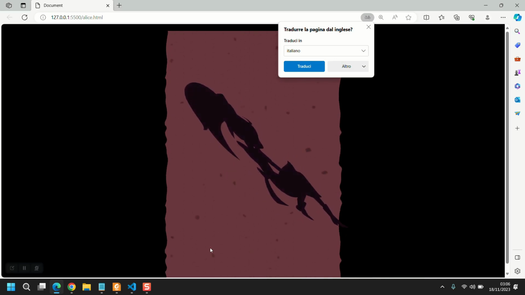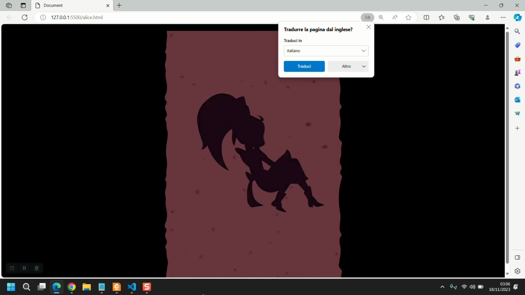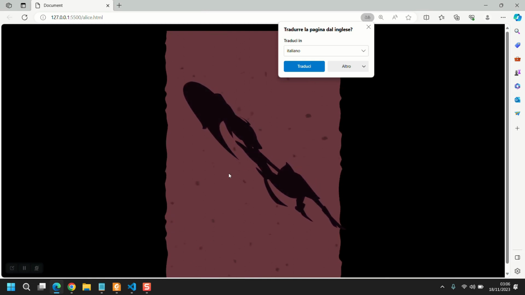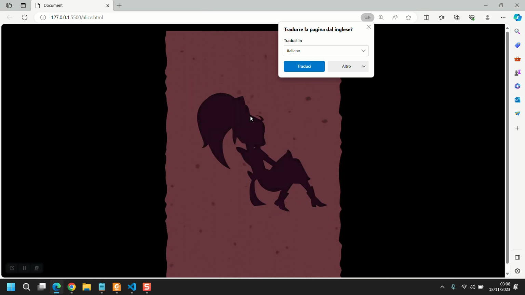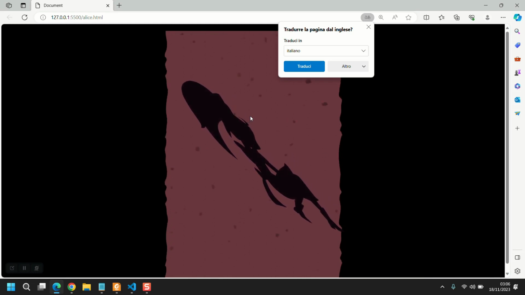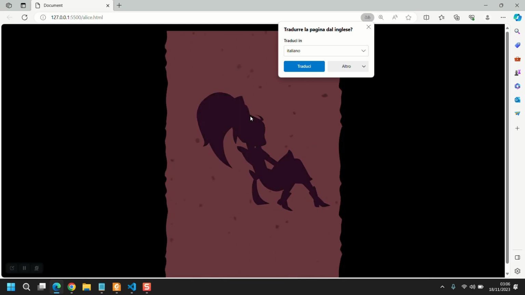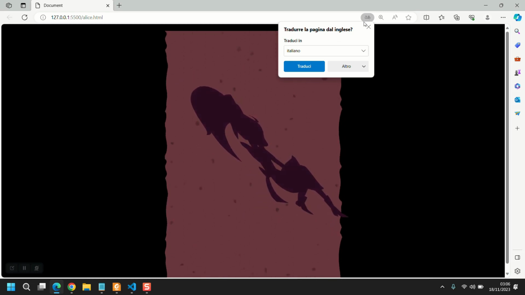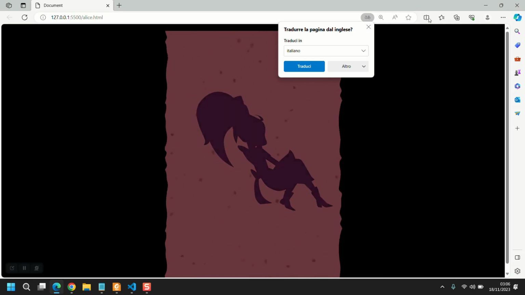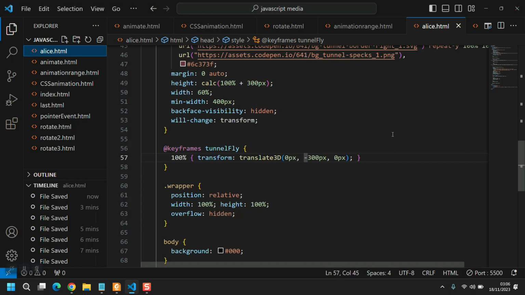Now I don't know why it's doing it like this. Anyway, it's translating the tunnel by 300 pixels, which is the extra amount of pixels beyond your screen, so it appears like the tunnel is infinite. Quite a good trick. Okay.